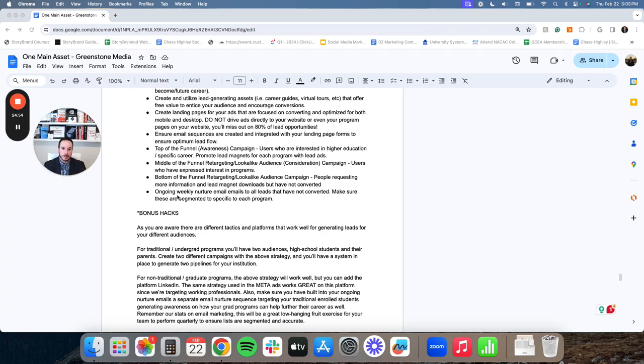And then for the bottom of the funnel, we want to make sure that you're having this retargeting campaign. This is for those that have requested information, like they downloaded the lead magnets or filled out application forms on the website, but still have not converted. That way we can keep your messaging in front of them with just general reminders. And you've probably seen this as you've gone to other higher ed institution websites, or if you've gone on Amazon and looked at certain products and services and you didn't buy it, and it follows you around. Sometimes you will buy that product.